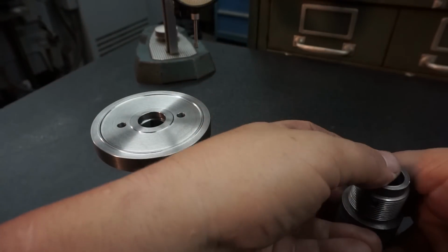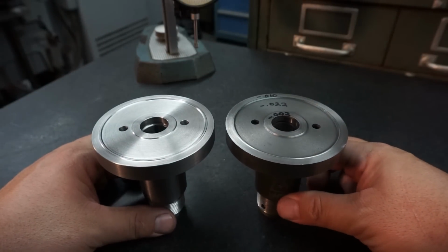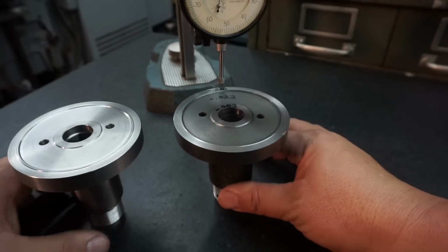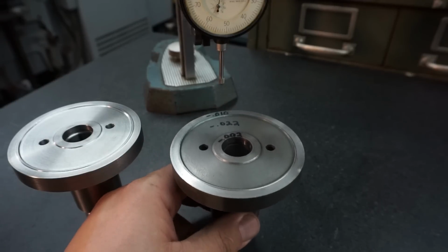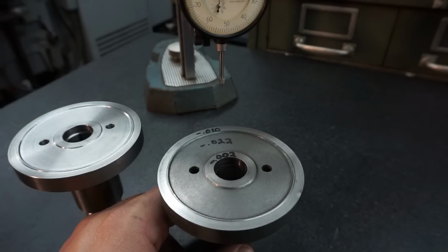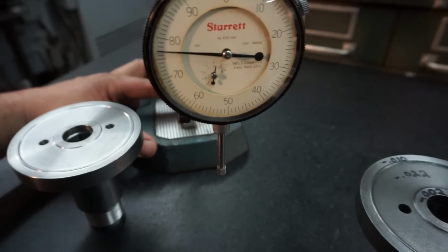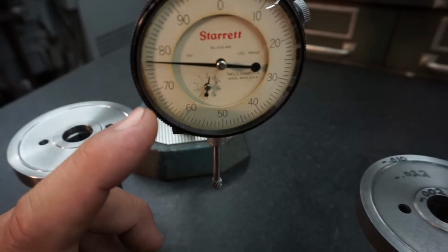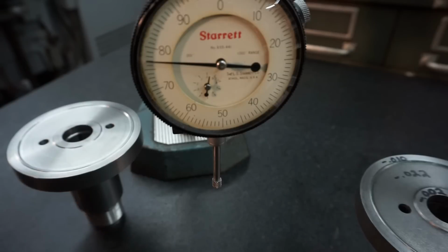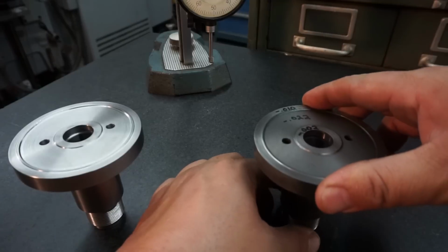And if you didn't catch that mistake, or you didn't read the comments, we'll go ahead and talk about the mistake that I made, and it is in the part 2 video. So whenever I had originally shown using the indicator here to check that on the different heights there of this part, the original part, whenever I had indicated this center undercut section, I said it was 22 thousandths deep there, when in fact it was 32 thousandths deep on the indicator. I don't know why I did it, but whenever I was looking at the indicator, you know, it was on down here to around the 68 mark or so, and for some reason in my mind I was just reading it as 22 thousandths. So like I said, it's a little bit of an embarrassing mistake to make. I didn't even catch that when I edited the video. So really good eye from you viewers out there.